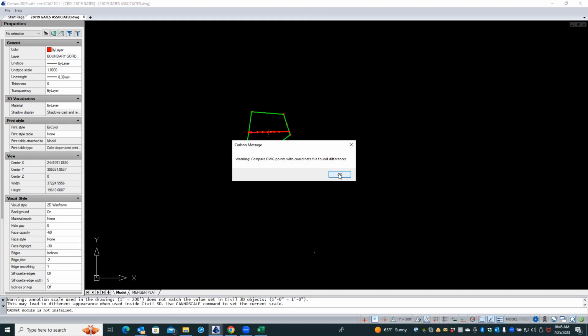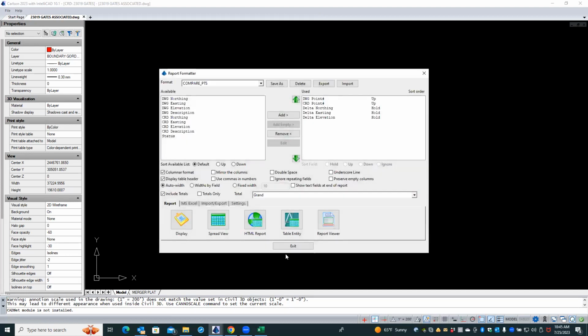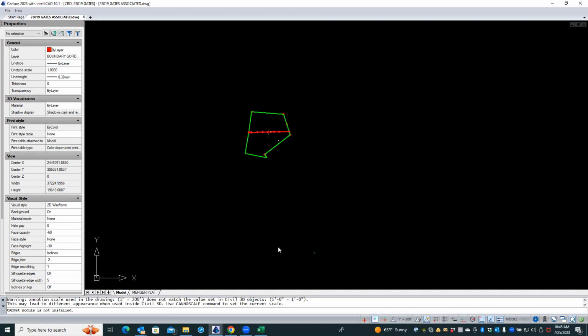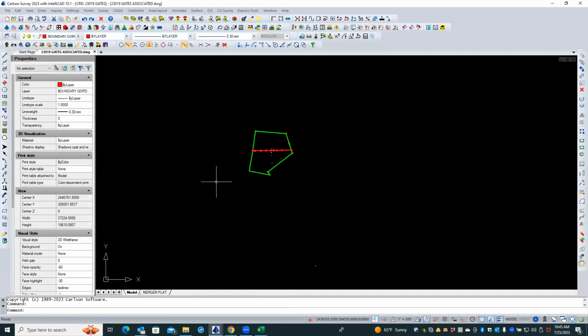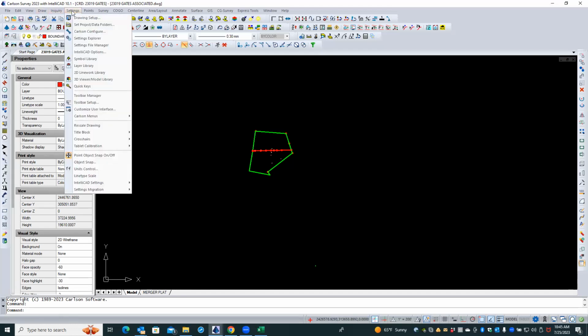It drives me crazy. Yeah, well, for one thing, it points out the fact that you do have some conflicts. So that part is good, but if you know that you have some and you don't want to see that all the time, that is controlled. I'll show you. I'll let you dig into it so you get a little muscle memory. Go up to settings and your Carlson configure.